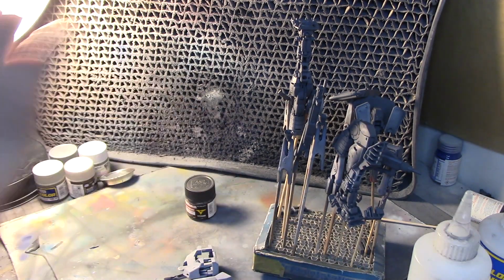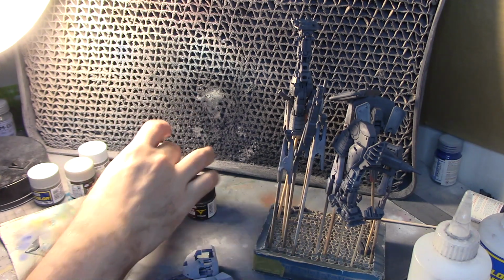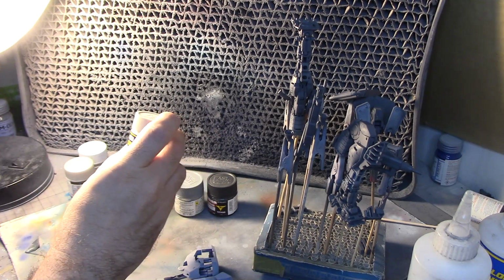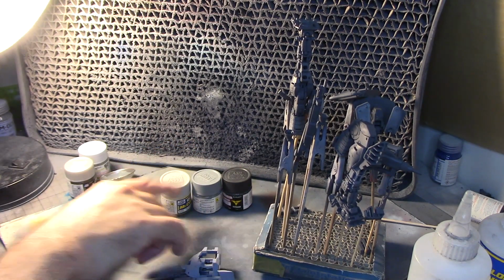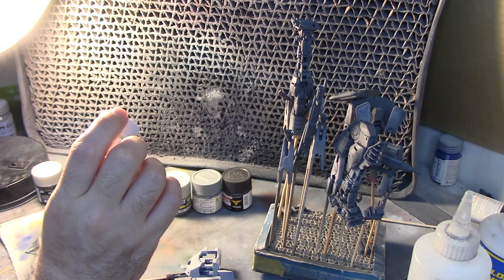Then I put the masking tape over it. Then the next color will be this color, which is grayish blue. Then more masking tape over it. Then this is gray, and then once I put another series of stickers, then this is the white, the MS white.